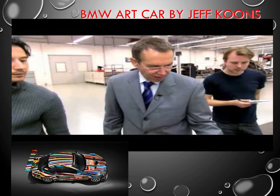Okay, so we've been talking about these race cars. He's one of the last people to do a car. Here Banksy, like I said, and Shepard Fairey are working on a BMW car. So we'll see if that comes out in the next couple of years. Now here, for Jeff Koons, his car is supposed to give a sense of motion and a sense of movement. When you click on the video, it'll talk about the idea behind it. Okay, so watch the video below. I think you'll enjoy it.